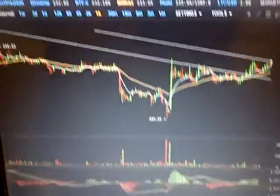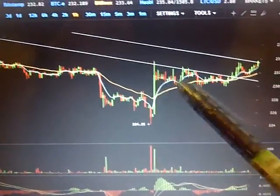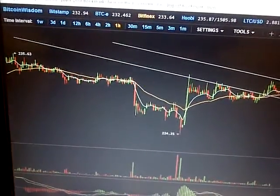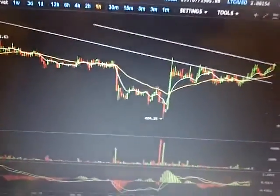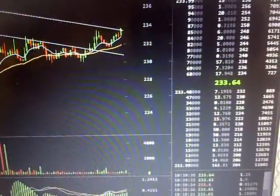This episode I'm going to do chart analysis here. If you saw my previous one, I've been waiting for this for quite some time now. This is on a 1 hour chart on Bitfinex, and although as of late, let me see here real quick. Not sure how accurate this is, but I guess we can just refresh it. Anyways, this is on a 1 hour on Bitfinex. Okay, that is the current price right there.